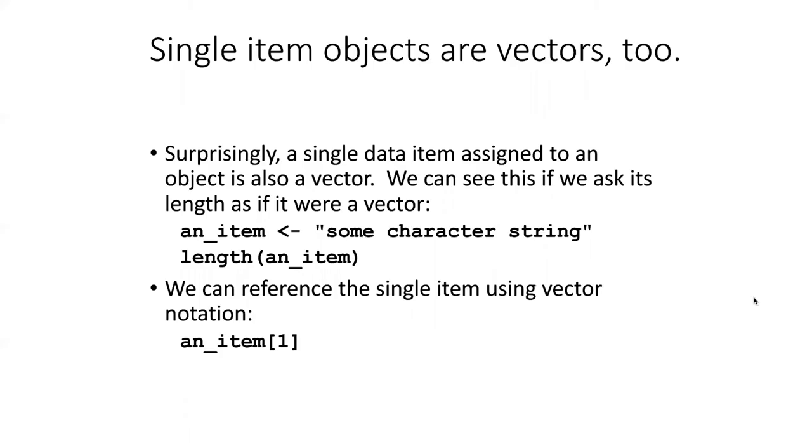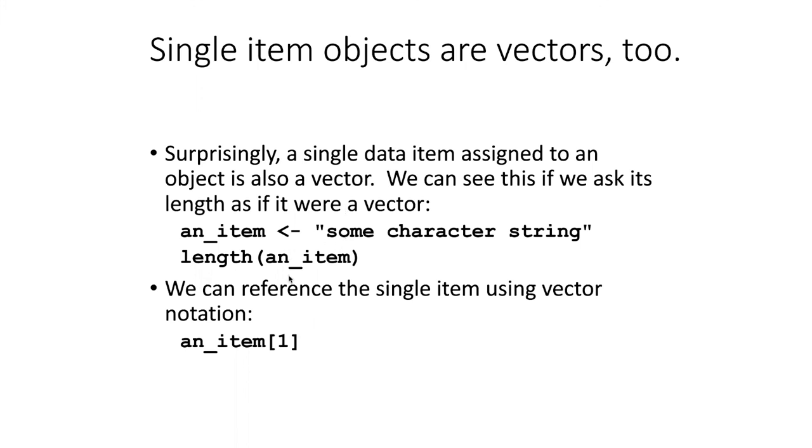In earlier parts of the lesson, we assigned single objects into a named object or variable, and we were treating it as if it were a special kind of thing, a variable that would just hold one thing. But actually, those named objects into which we put a single thing are actually just a special kind of vector. If we assign a single data item, it's a vector which simply has a length of 1. And we can show this by assigning a single value into a named object and then ask how long the object is, and it'll tell us.